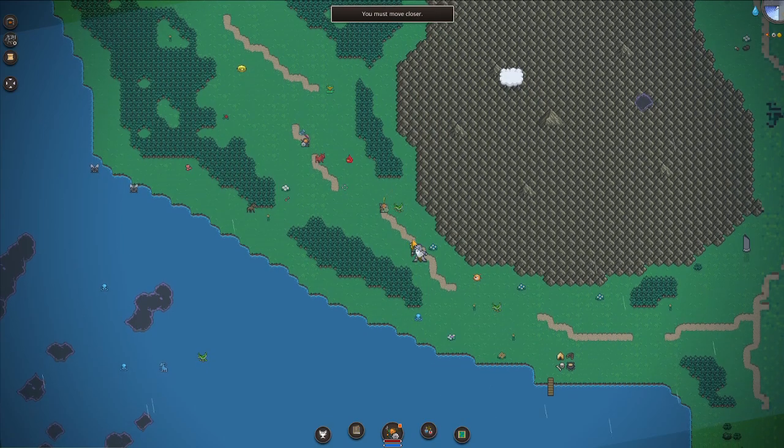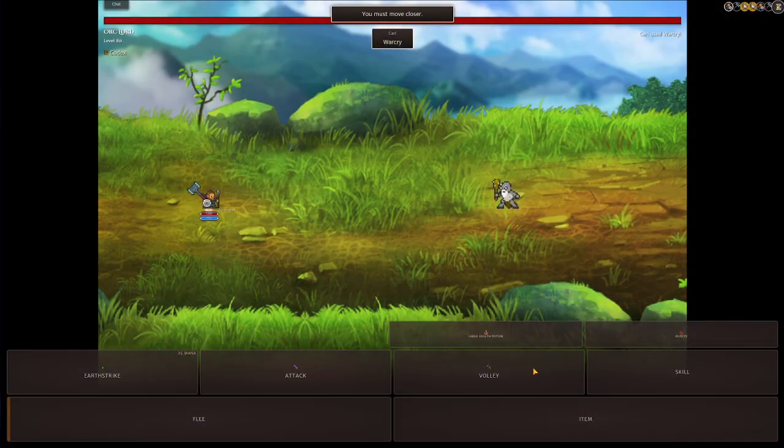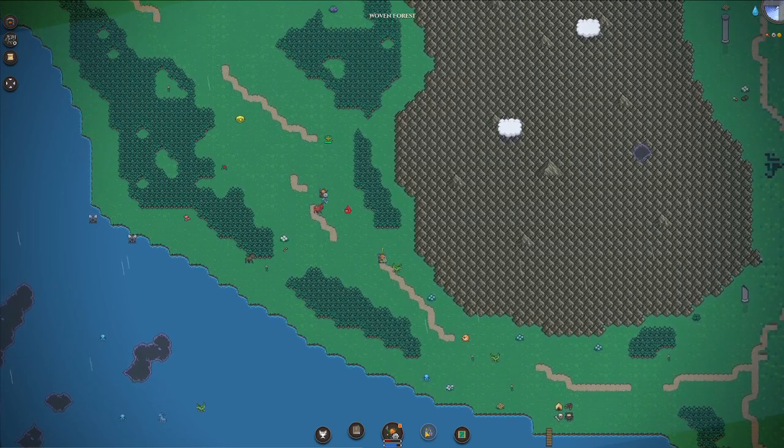Orc Lord. Okay, we're going to try our luck with Mr. Orc Lord. Get Warcry up. Ooh, big damage. Okay, cast Bloodlust. Okay, lucky. Yeah, they are dangerous, Orc Lords, especially when they use Bloodlust, so just be careful.